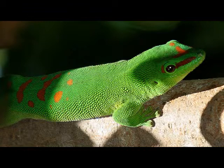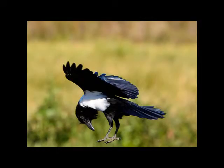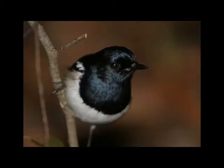There are 100 species of birds that are found in Madagascar that are only found in Madagascar. This is a Madagascar pied crow. Their numbers haven't dropped, okay, because they live like our crows on the waste that people leave behind. This is a Madagascar pied robin. And it's not like our robin. It follows you as you walk along and will wait for you to kick up a bug, and then it flies over and eats it. If you sit in the forest and rub your foot on the ground, they'll show up and pose for a photo, and then hopefully eat a bug.